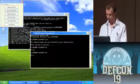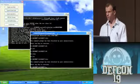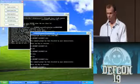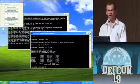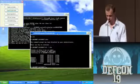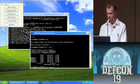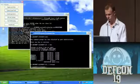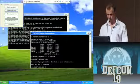But if I type dir, it doesn't work. Okay, so what about if I typed C:pipe2 dir? Oh, that works. Oh. So that's actually a little Microsoft oddity there. That's a little trick. So we can use /pipe2 notepad and Notepad spawns even when the command prompt is being disabled by my administrator. Thanks, administrator.